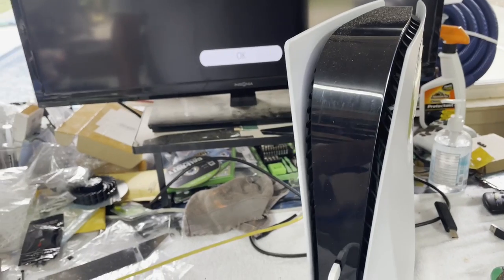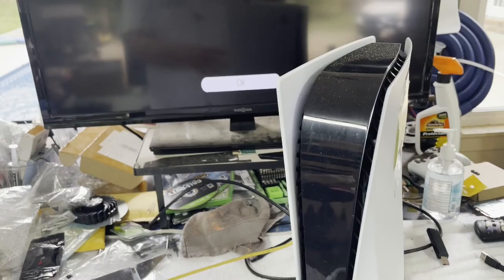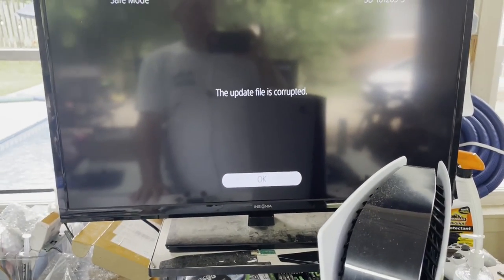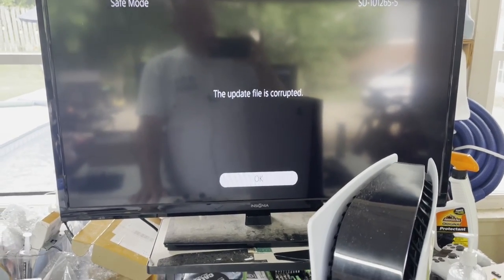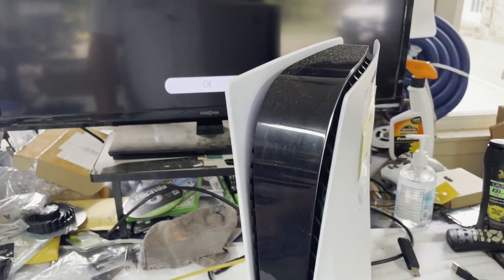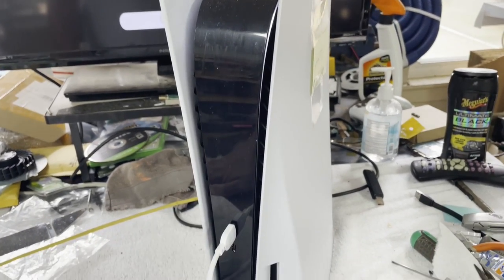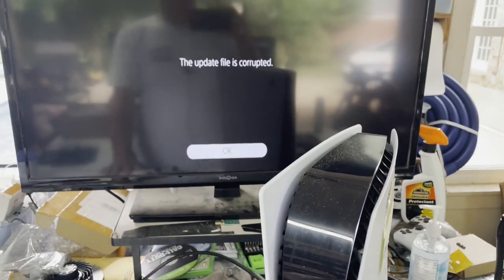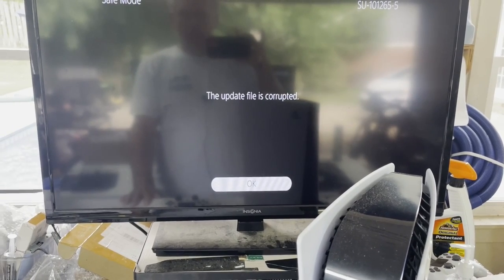I think how the update works is it downloads it or transfers it from the USB drive into RAM first and then decompresses it and then applies it to the storage device. So in the case of a PS4, your spinning hard drive, in the case of the PS5, the onboard SSD. So that's how I think this works. I think this could be a RAM issue. I think when it's working with it in RAM, it gets corrupted.